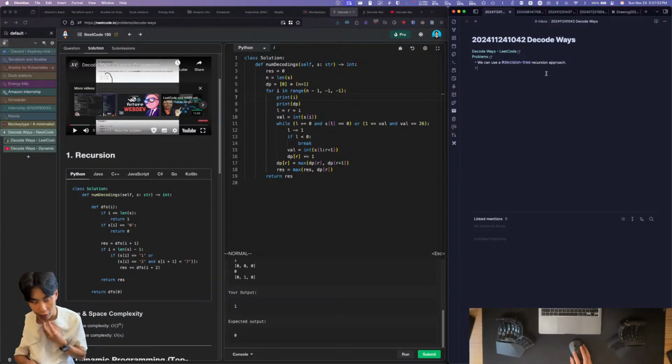So I want to try all of these different approaches by first starting off with the recursion.